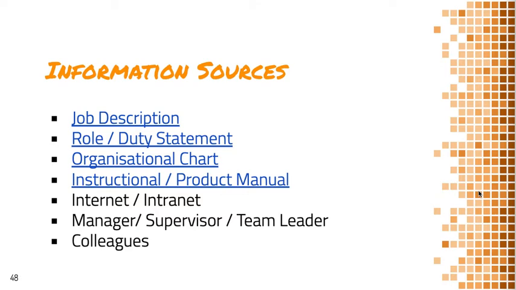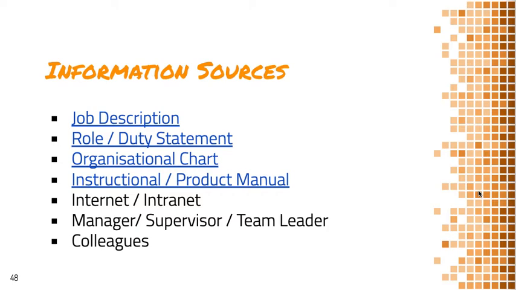But lastly, I've got some information sources. And again, I'm going to link these into our Canvas module so you can have a look through them. There are places that we go to get our information. You need to know what sort of information to look out for to understand what your job is. The first thing you need to know is, what is your job description? Your job description typically comes on your job ad, the one that you applied for. It usually tells you roughly what you're going to be doing.